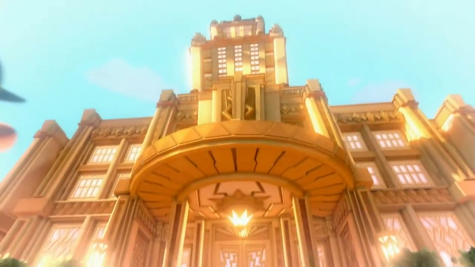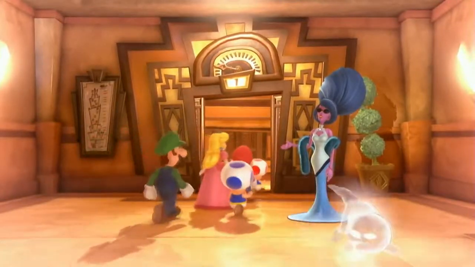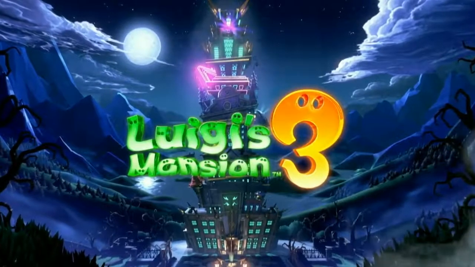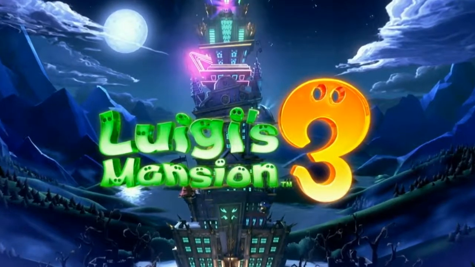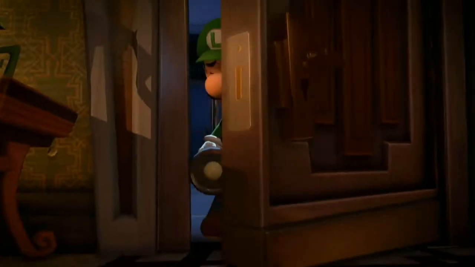Luigi's invited to a gorgeous hotel with Mario, Peach, and the others. Oh, lucky him. Luigi's Mansion 3. This hotel is much more than meets the eye, for not long after Luigi arrives, things take a dark turn. We begin our tour by taking in some sights and sounds.